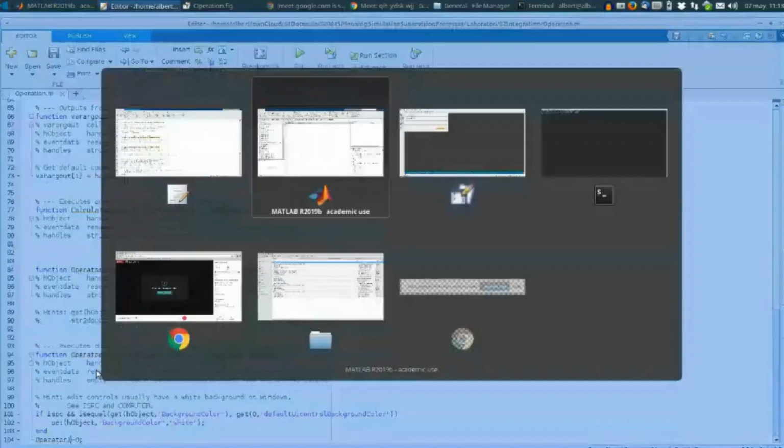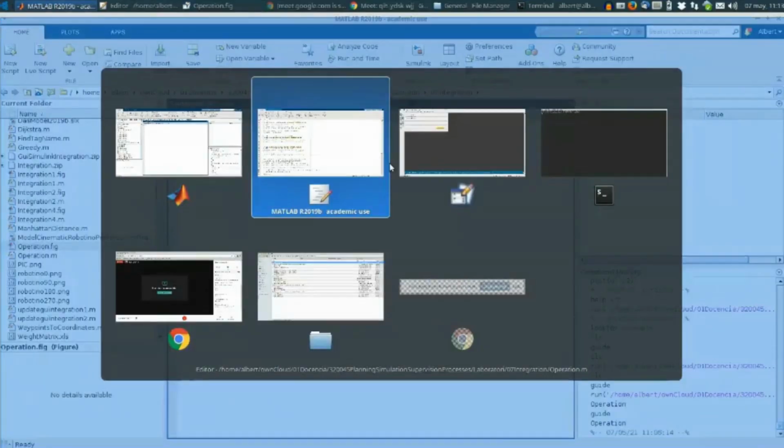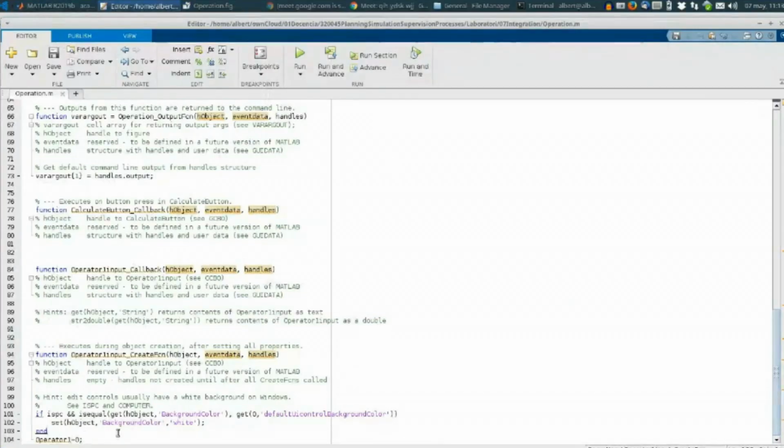But a basic focus on that problem could be to use the workspace environment, that is, to save operator 1 in here. We can use the function assignin.